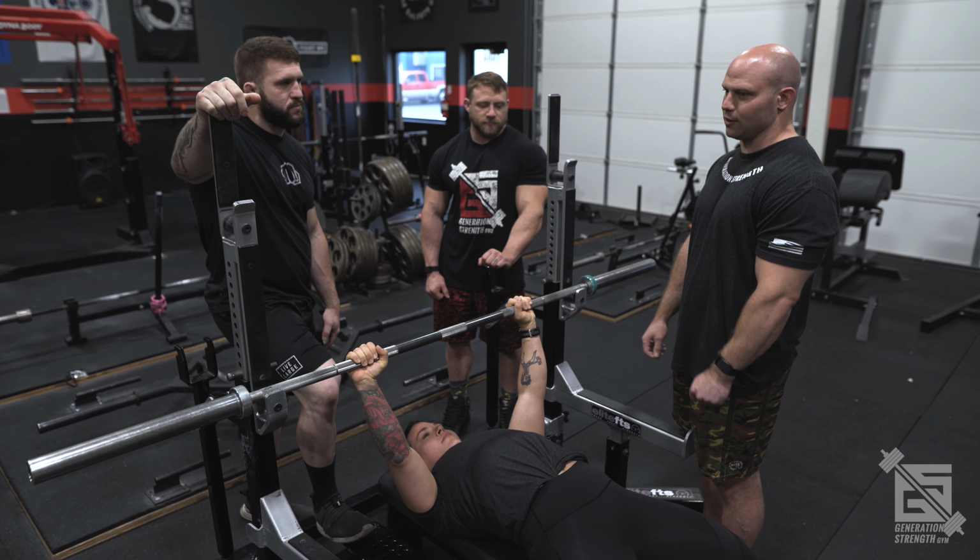I'm a big fan of adding bands or chains to this. It's going to put a lot of overload on the triceps as you're pressing through it. I know Ranson's a big fan of that as well. Big fan of chains. And in the past too, pretty fun technique I guess you could add here that Ranson introduced me to. It's called a tricep ladder.